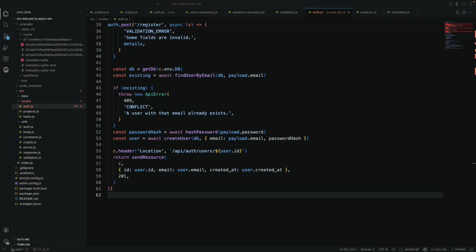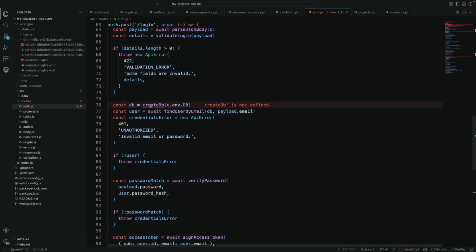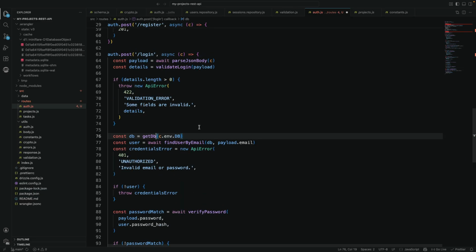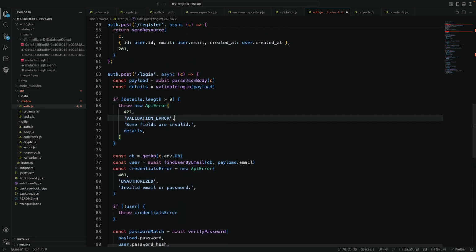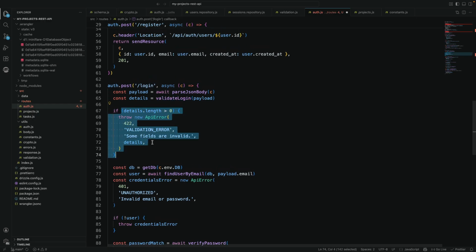Login will be a little bit more complicated, but it will make a lot of sense with all the validations that we have. So let me paste those here. And this actually gets the DB. We do the same in every endpoint. We parse the JSON body, that is a valid JSON file, and we validate with the correct validation. This is a login post. That means we validate with the login. The same thing. If something's wrong, validation error.